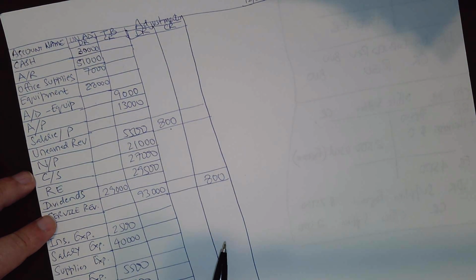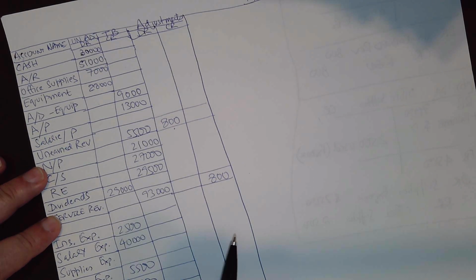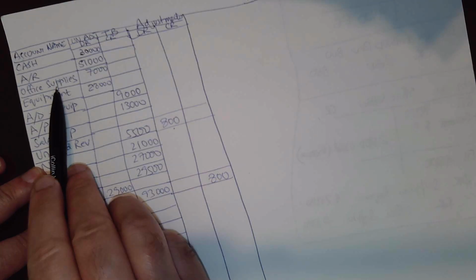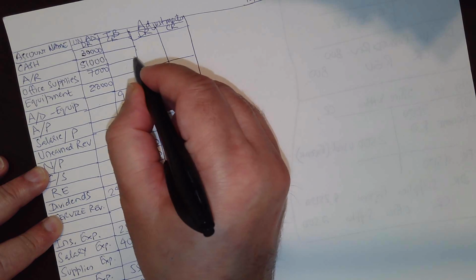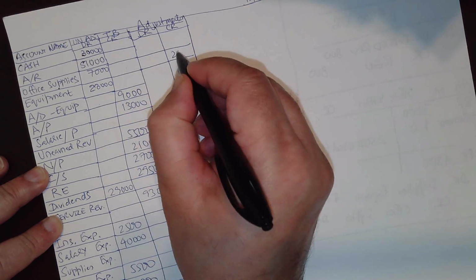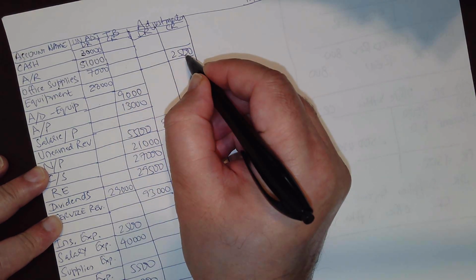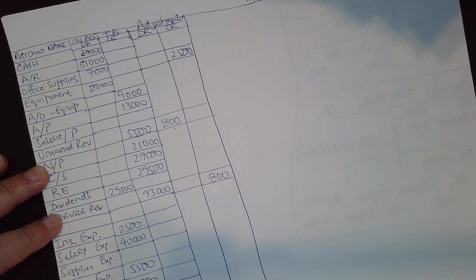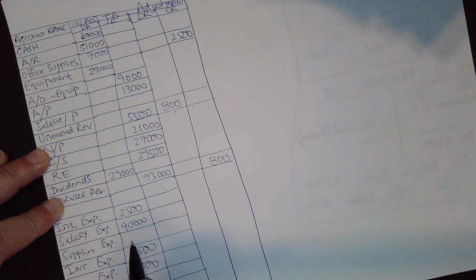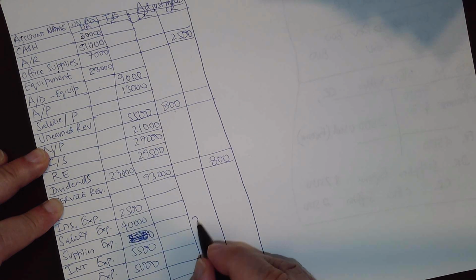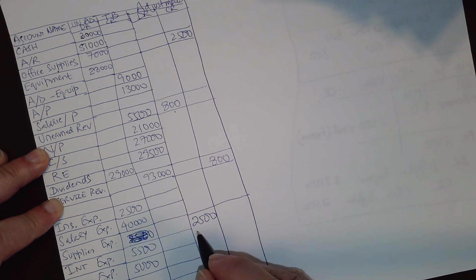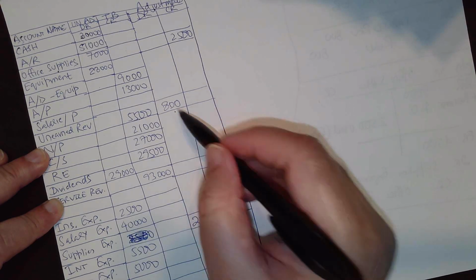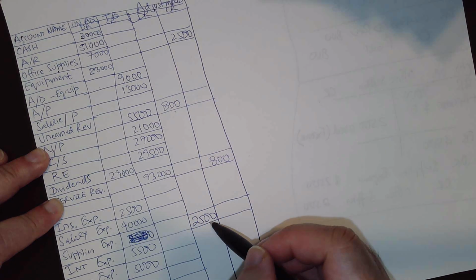So let's see where we have to put this information over here. So where is our office supplies listed? So office supplies are listed here. So that means we have to credit for $2,500 because we have used it, but we also have to put it in office supplies expense. See, office supplies expense is here. So we have to put $2,500. Oh, not here, but here in the adjustment. Apologies for doing this. So you notice the 800 debit here, credit here, debit here.